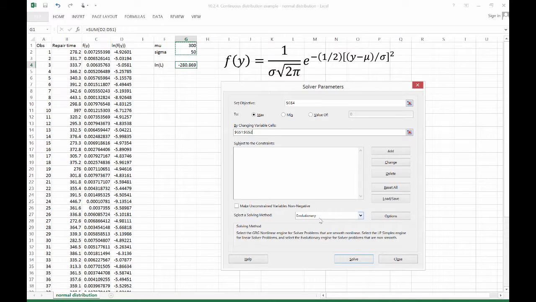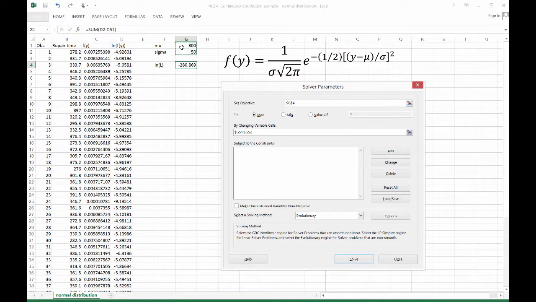Okay, and one such heuristic method is called an evolutionary algorithm. And that's the one we're going to implement here. To implement this algorithm, we have to have upper bounds and lower bounds for these two cells. Essentially we have to impose a reduction in the search space. In other words, we don't want the computer to just search every single possible value from negative 3 million to positive 850 billion. We don't want to search that much.